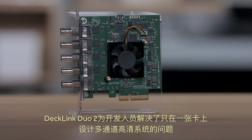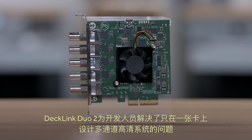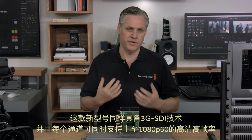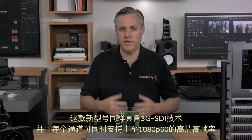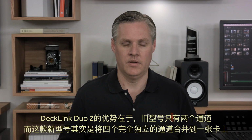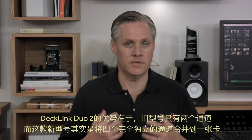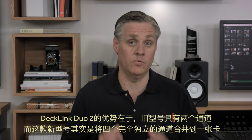DeckLink Duo 2 solves the problem of developers who want to design multi-channel HD systems with one simple card. This new model also handles 3G SDI, so it supports high HD frame rates up to 1080p 60 on each channel, all at the same time. DeckLink Duo 2 does this because while the old model was 2 channels, this new model is actually 4 complete separate channels in the one card.